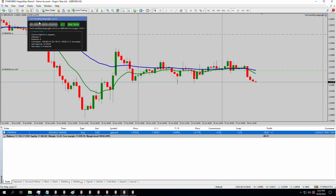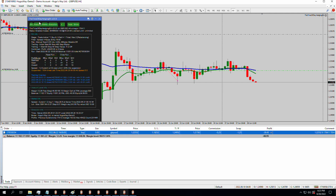Every morning at 9 a.m., the automated robot is balancing our trades. Currently, we're in a buy, and it's in a little bit of a drawdown. If it was 9 a.m. or when it gets there and that buy is still in play, it will enter a sell. And our new setting is we're looking for $25 worth of profit. The reason I did that, the price is just not moving enough either side of the buy and sell line in the center here for us to grab a $50 profit.